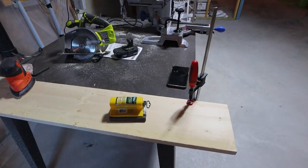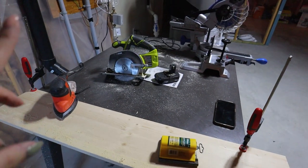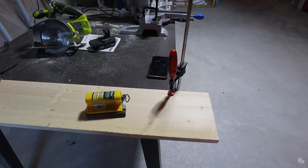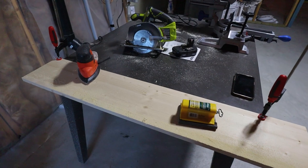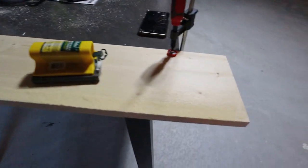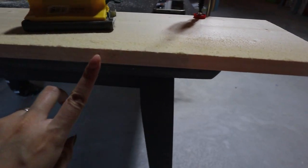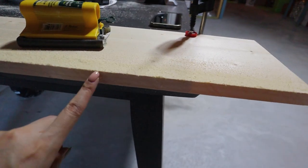But we were super safe and I just want to show you guys what I have now. So here is our little work area and I will clean up all this extra sawdust in a little bit, but I just wanted to show you guys the shelf. So it's clamped down here onto the table and I do have a bunch of really clear cuts. This one here that I made along the edge, that's the one I used the circular saw for.